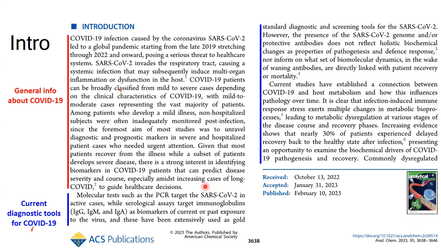Okay, then on the introduction side of things, again, I just want to show you a few sections in some of the papers out there. So for this type of manuscript, under the introduction, first of all, we talked about writing the general context of the paper or dissertation, which is what the paper here is trying to show. So this section here is essentially general information. This paper is about COVID-19 diagnostics. So it talks about the general views of COVID-19, and then it goes on to describe the current diagnostic tools for COVID-19. So molecular tests, the PCRs, the ELISA test and stuff like that.